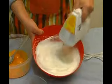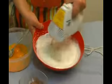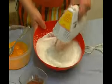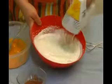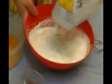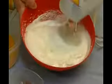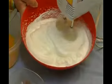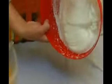You can see that once it's almost ready, or ready actually, you can see that you make waves with the mixer and they actually stay. That's a good indication to know that the egg whites are ready. I'll show you. See, it's hard.